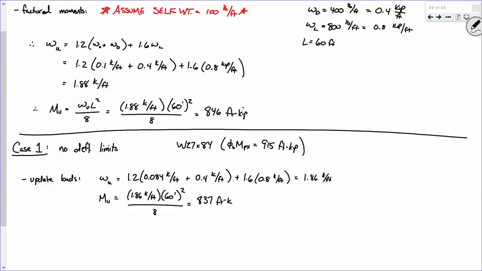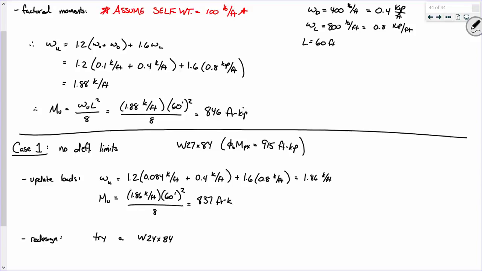Does that mean we could probably pick another section? And what section would that be? W24 by 84. So redesign. Now, it weighs the exact same, so do we update our moments? No, the moments are going to be the same. What is the advantage, though, using this section over that section? It's shallower, right? If it's the same hit to our wallet, but it gives the architect 3 more inches of floor space, well, let's use it, okay?